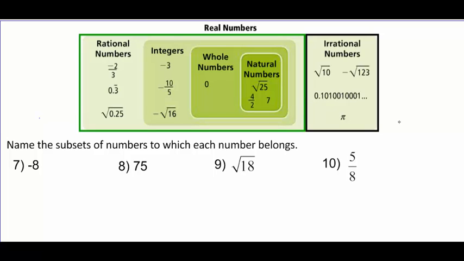You can see examples of each. Irrational numbers are often like square roots that can't simplify to integers, or numbers like pi. Or any other decimal that's not repeating and non-terminating. So in other words, it goes forever. And there are a few more math constants you run into later on in your mathematical careers that you may see are irrational numbers.